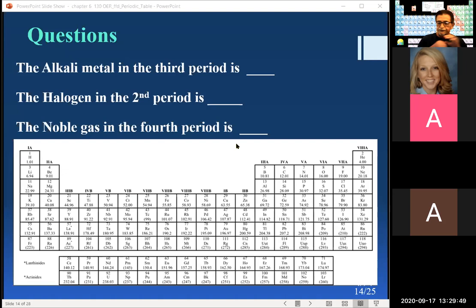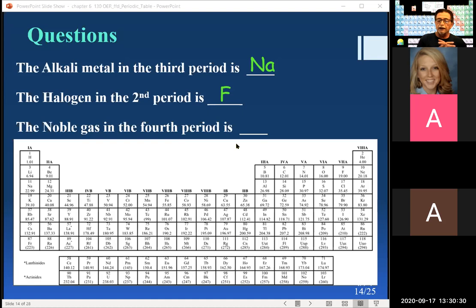Okay, now, that being said, if you're asked, can you name an alkali metal in the third period? We look at the periodic table, look for the third period. We know that the alkali metals, based on what I just told you, are group 1, so that has to be sodium. Second question: name a halogen in the second period. We find the second period, shoot across to the halogens, which is group 7, and that can only be fluorine. Notice again, I said fluorine.